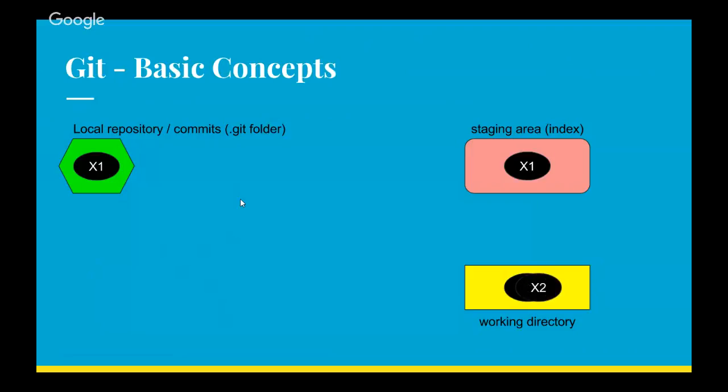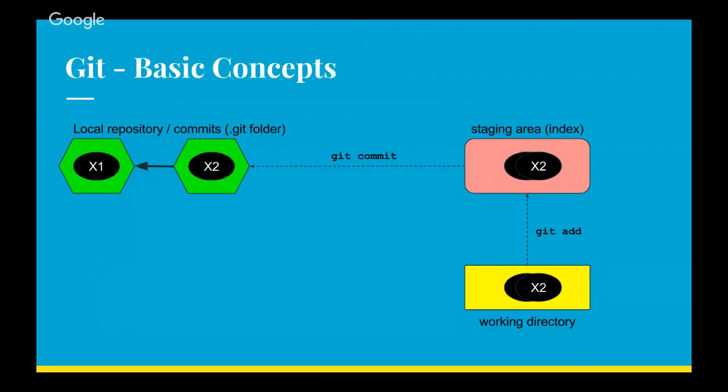Okay, so now let's say we make another change. If you're observing the state of the working directory, let's say we added another file, or we modified one of the existing files. So now the state of the working directory goes to x2. Okay, we git add that change, and now the staging area is x2 as well. We do a git commit. The interesting thing here is that a commit object is created out of x2, but it doesn't overwrite x1. It points to x1. So two commit objects get created.